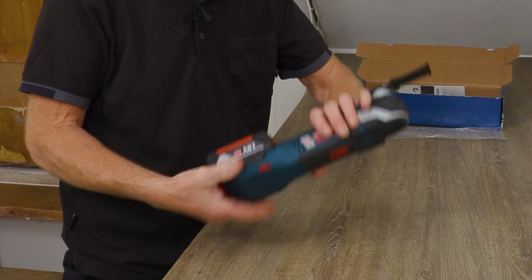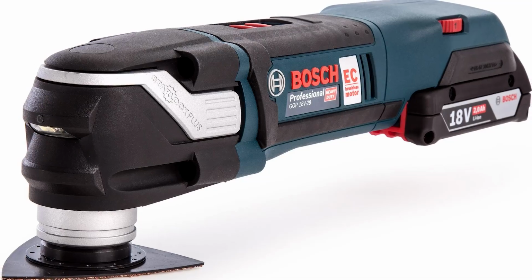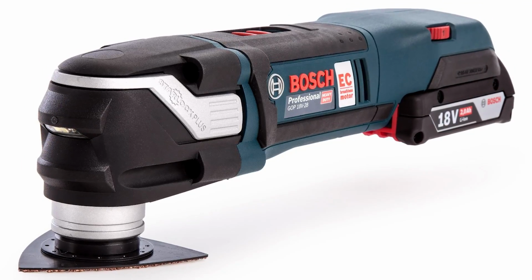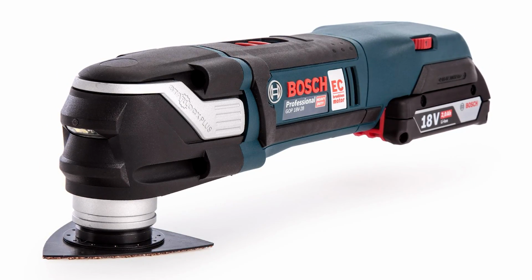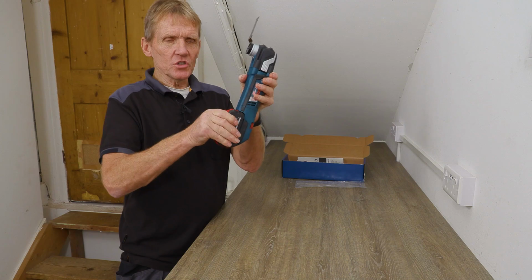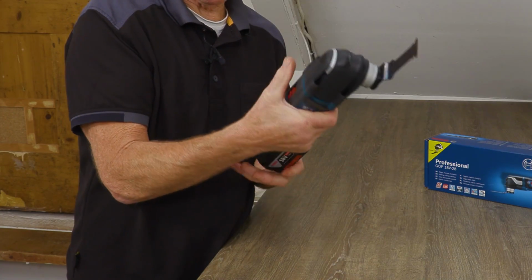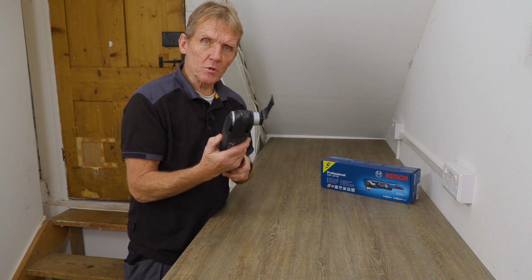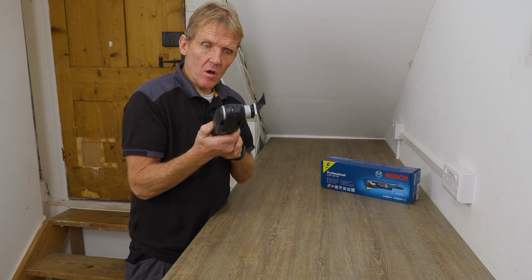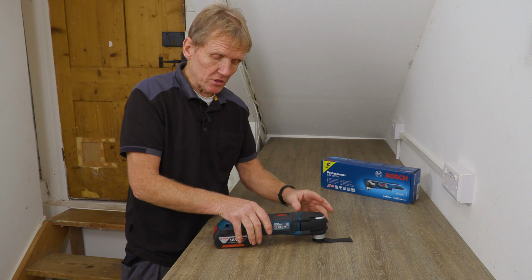Other than that, a nice slimline machine. I've got the cool pack battery on it. This has got the Bosch EC motor in it, which is basically their version of a brushless motor. I'd say the battery's a little bit loose in there. So it's a very pared back looking machine, but quite comfortable to use. It's got a nice LED light on it that comes on automatically when you start working, so that's a useful feature on most of these machines, I'd say.